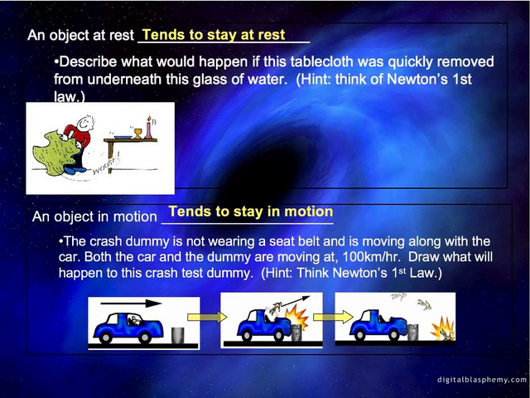This is because of Newton's first law. As you're riding your bike, you're in motion. You will stay in motion unless acted upon by an outside force. So when your bike stops, you are still in motion. You continue over the handlebars and go flying. It's why when somebody slams on the brakes in the car, you go forward because you're in motion. The car stops, but you continue forward because of the law of inertia, and the seatbelt is what holds you back.